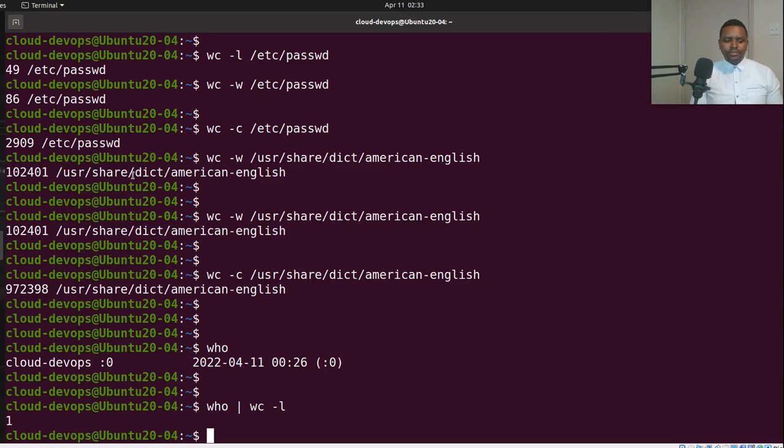And so again, to review, the output of your first command is going to be the input of the next command. That's what the pipe symbol is here for. It's going to take the output of the first command and feed that into the next command.